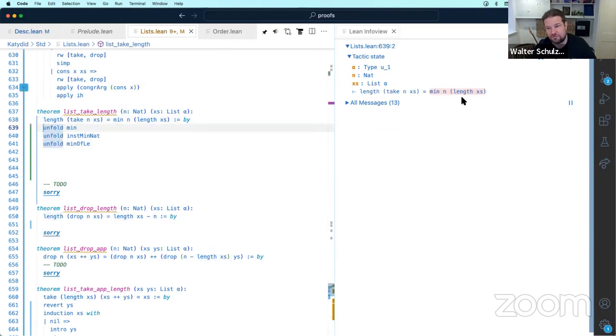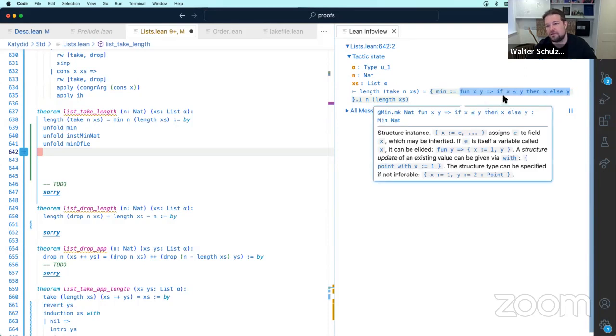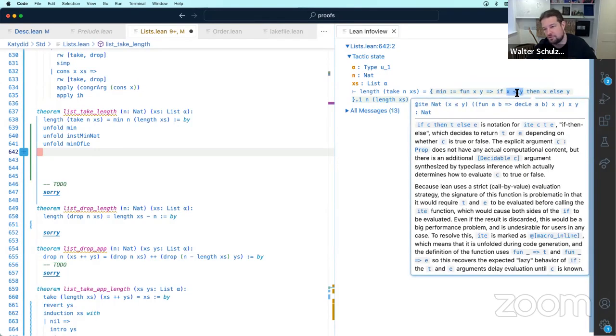When we have this min function, we can unfold it, and then we get this. And if we have this, we can do a split, which finds this if statement and splits on the condition, whether it's smaller or equal or larger.